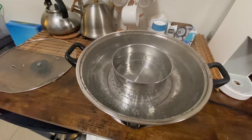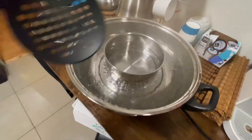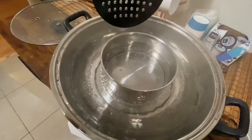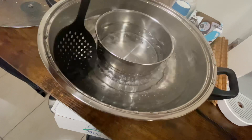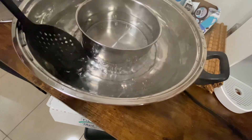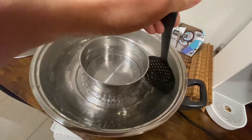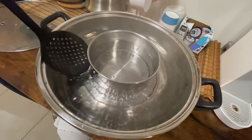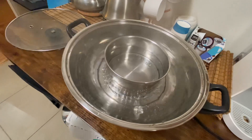It looks pretty efficient. The only thing I don't really like about this hot pot is the second compartment. The middle compartment is okay to scoop up stuff and boil things, but the outer rim becomes kind of hard to scoop because the middle compartment blocks it. Also, the water in the middle compartment doesn't seem to boil as high as the outer parts, so I would rather prefer not to have the middle section.